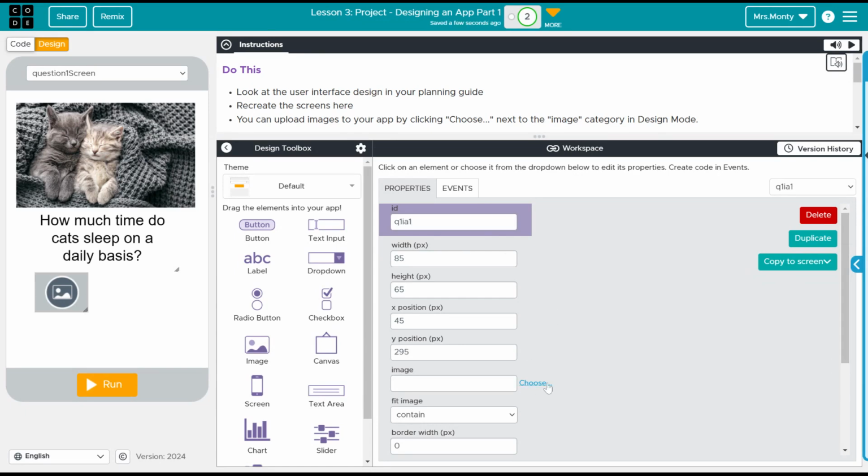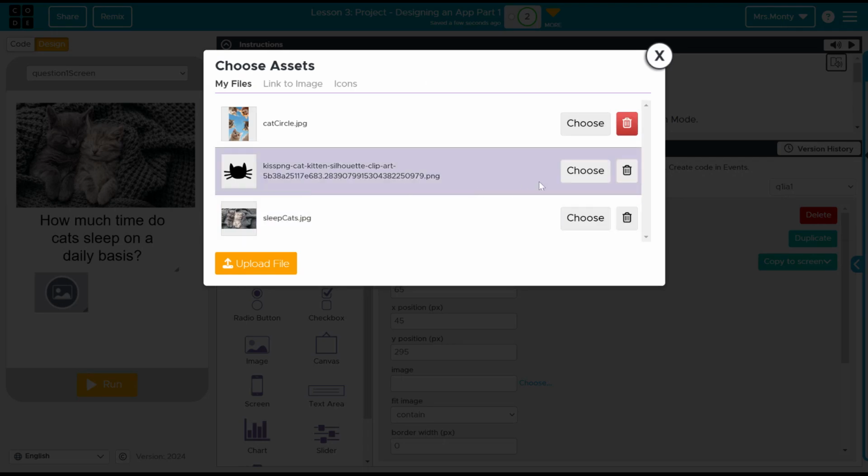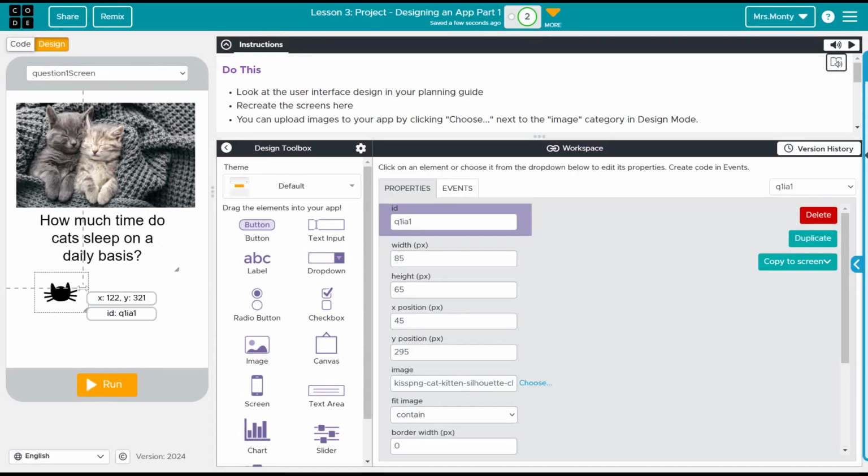All right, I'm going to choose my image, which is my cat head one. I want to make this big enough that we can put some text over it that you will still be able to see. Once I have 1 on here, I can duplicate it however many times I need it, so we know all of them are going to be the same size.